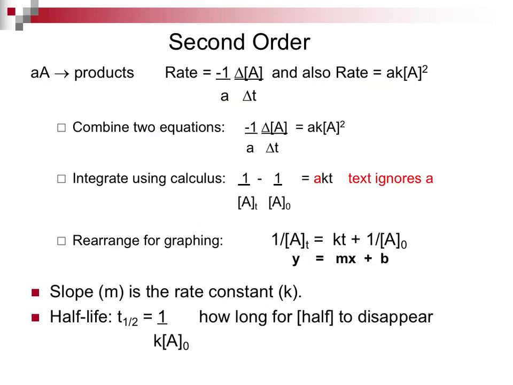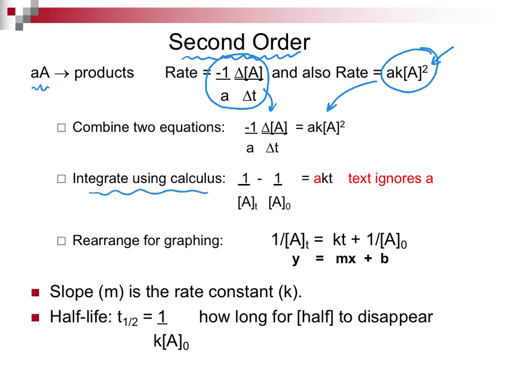Finally, there is a zero order, there is a first order, and also there is a second order. We can't tell from the chemical equation, and here again is the expression that we learned in the beginning of the chapter. Here is the rate law for a second order. There is the number 2, all right? So essentially what we have here is we're still going to combine these two equations. We will use calculus to integrate them.